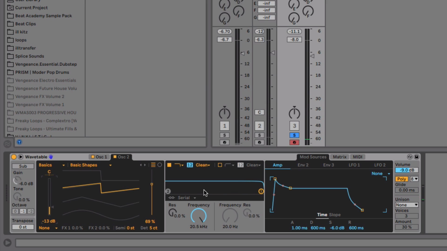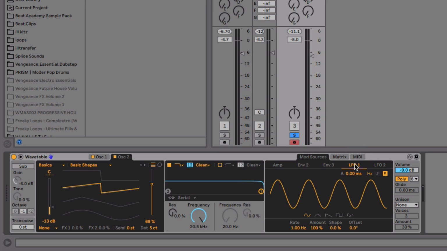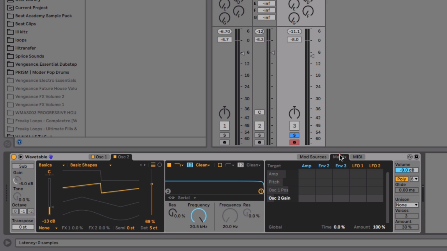All right, then we're going to head over to the LFO, and we're going to use that LFO to cause that cool little wavy motion we hear at the end of those chords. Clicking the matrix in the wavetable allows you to map out what is going to control what. If I wanted the LFO to control the pitch of oscillator 1, I would go to oscillator 1, click the semitone, and assign oscillator 1 pitch to the LFO. So let's send a little bit of that to the LFO. Let's try maybe around 10, and see where that gets us. And then we can always adjust accordingly.